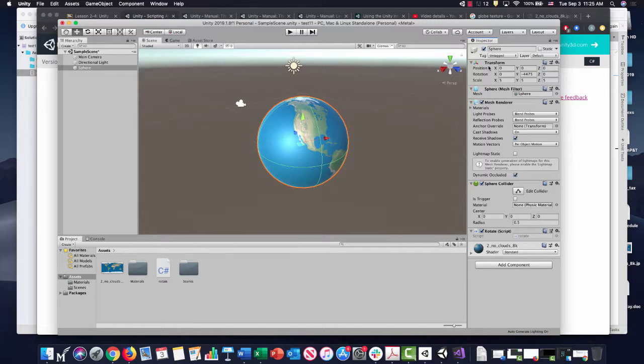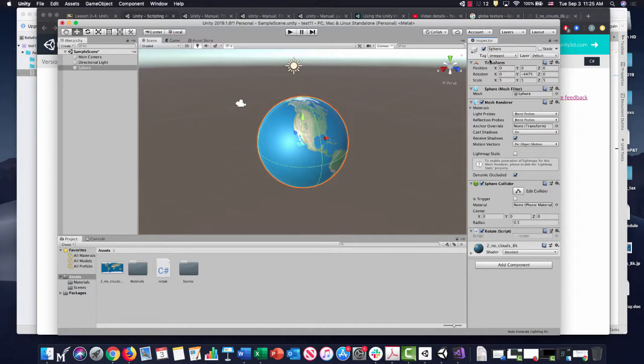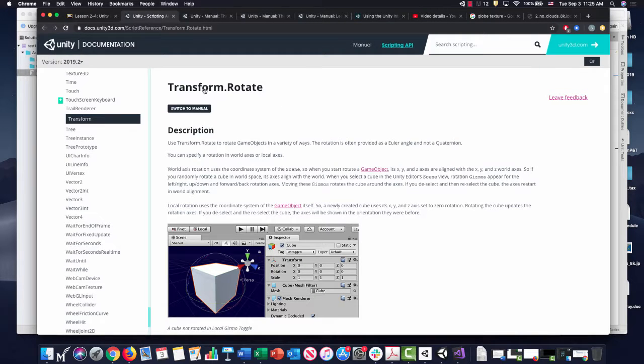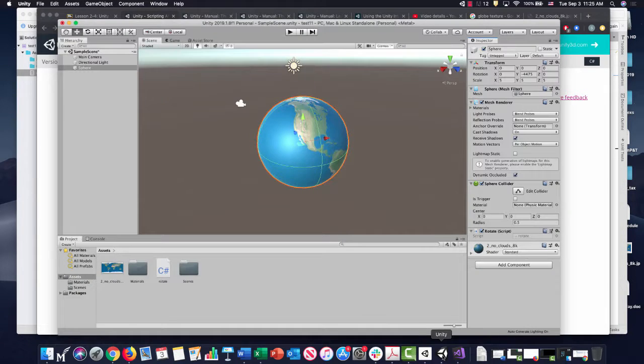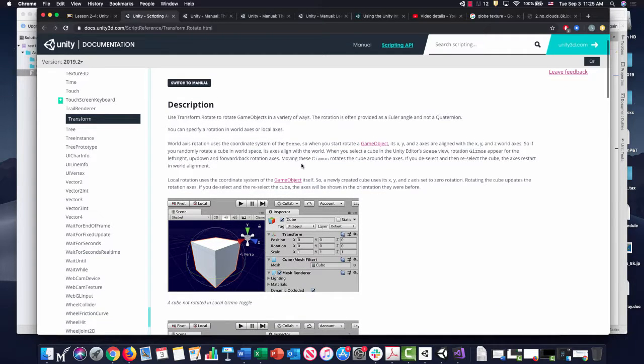So maybe transform.rotate is about this transform in Unity. So this will basically manipulate something in transform and rotate. So now, let's go here, transform.rotate.